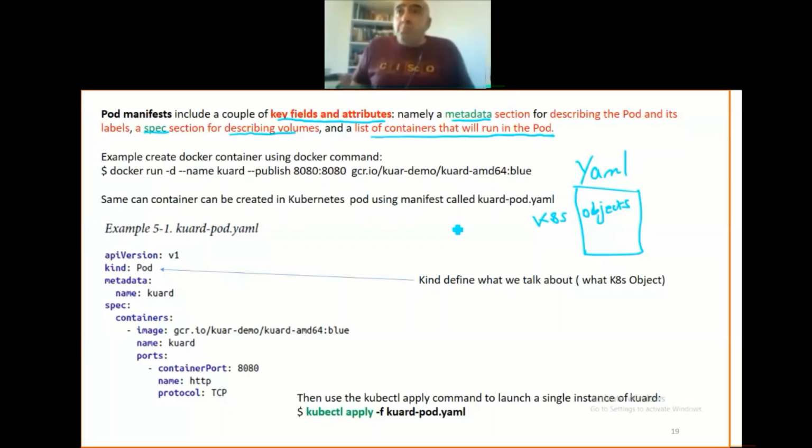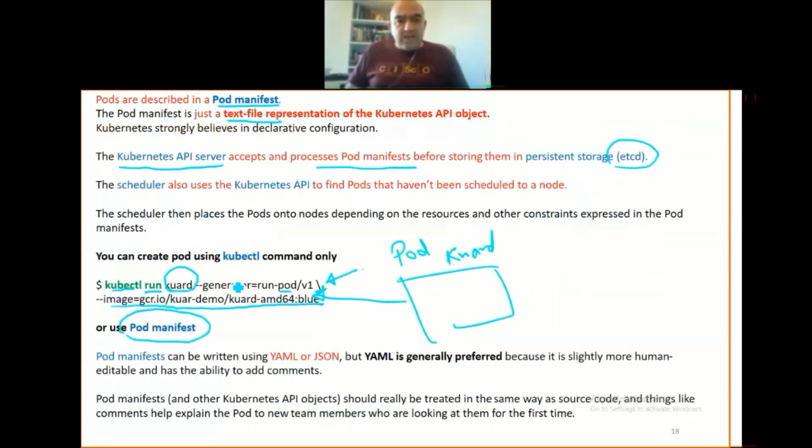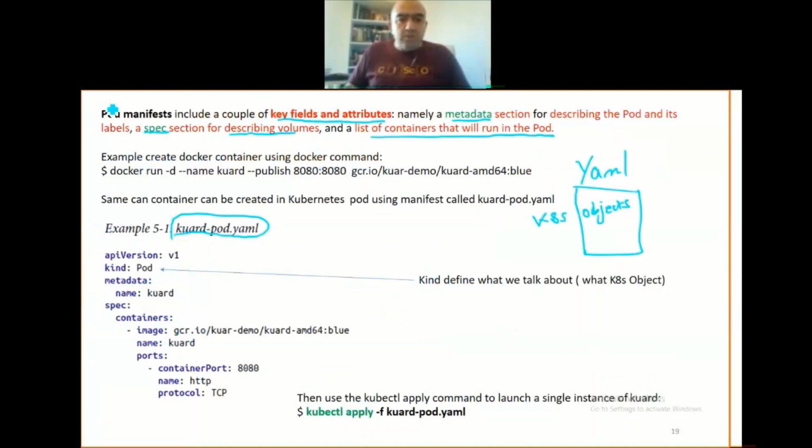Give me an example. The pod itself is a K8s object. So notice here, this file, this quart pod YAML, which is a manifest to create a pod, is doing, by the way, the same thing that this command is doing for us. Okay, maybe with some extra details here.